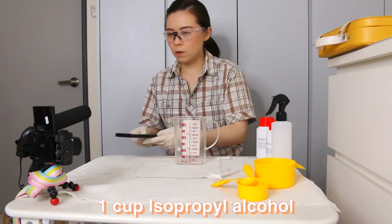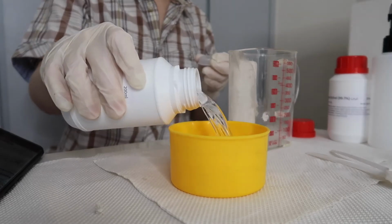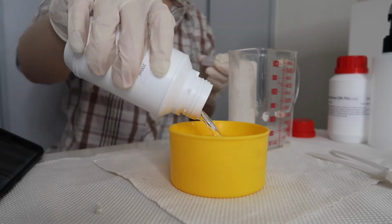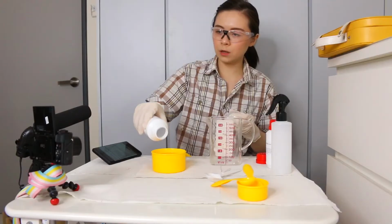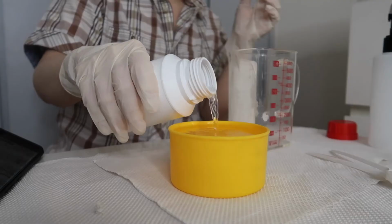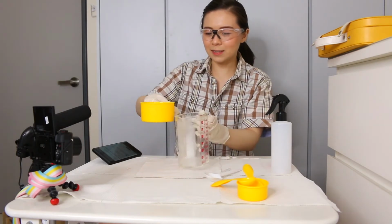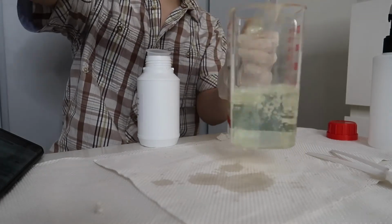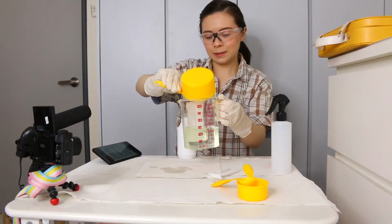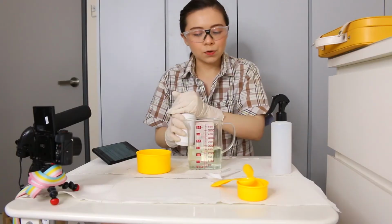Let's start. 1 cup of isopropyl alcohol. This is 1 cup. This 200 ml one, right? I don't think it's enough at all. Oh, it's pretty close. It's almost to 1 cup though. Pretty close, I have to say. And open the other one. Okay, that is 1 cup. I don't want to fill it too full. I'm scared I will accidentally spill it over. So let's just pour it up. See, I already spilled some over. Great, never mind. Pour a little bit more here, just to salvage it.